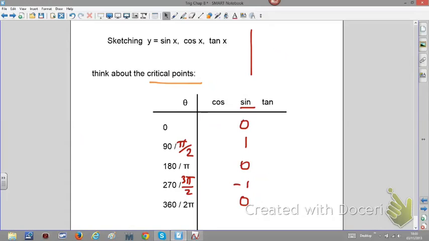So I'll just do a quick sketch of that over here. So I'm going to split my x-axis into 4 sections. So the first one is pi over 2, and then pi, 3 pi over 2, and then 2 pi. And then I'm just going to plot those points. So I know at 0, it equals 0. At pi over 2, it equals 1. And then at pi, it equals 0. 3 pi over 2, it's minus 1. And then at 2 pi, it's 0. So we know that it must look something like that, a very rough sketch there.